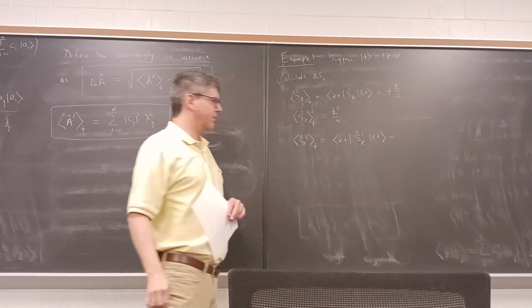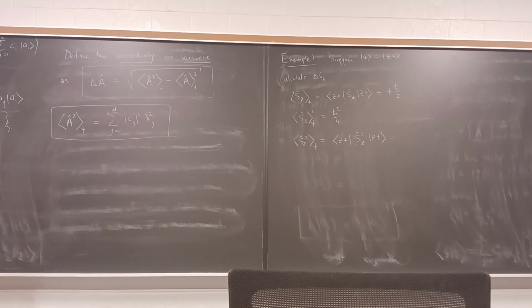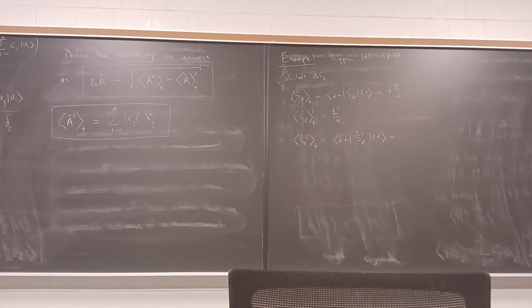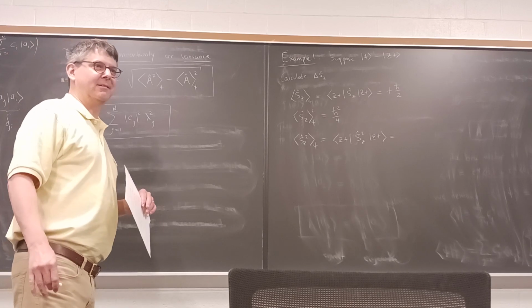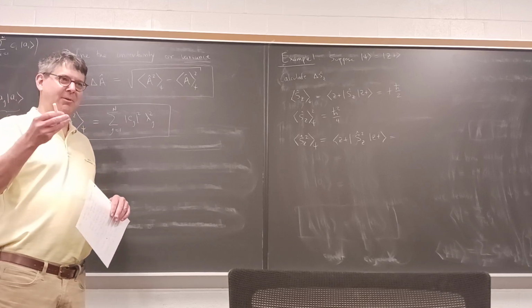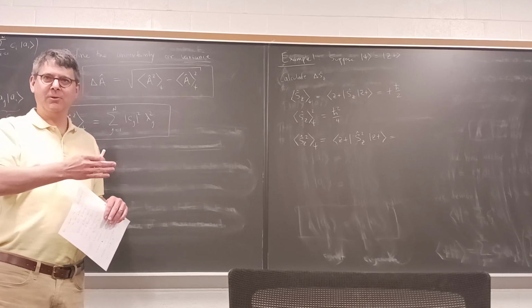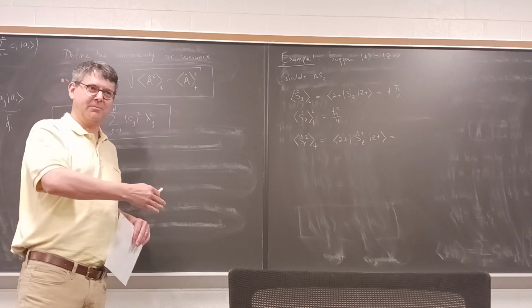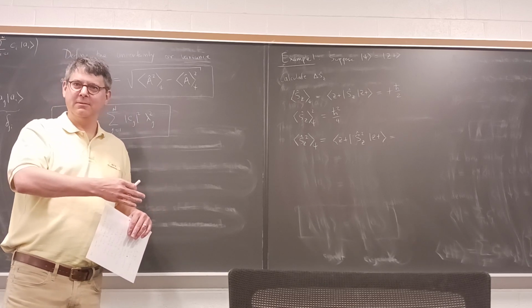So what is SZ squared operating on Z plus? Square of 4. Why is that? Because you square h bar over 2. Right, you're just operating twice, so first time you operate, you pull out an h bar over 2, second time you operate, you pull out an h bar over 2. That make sense?